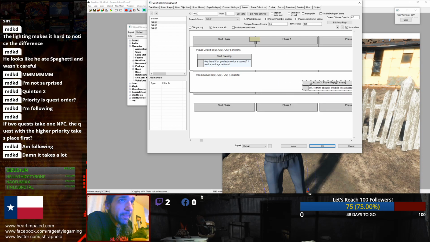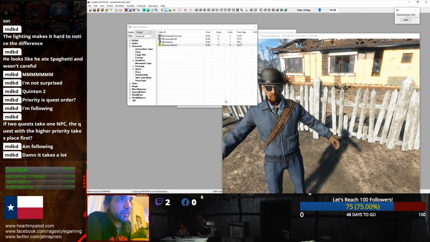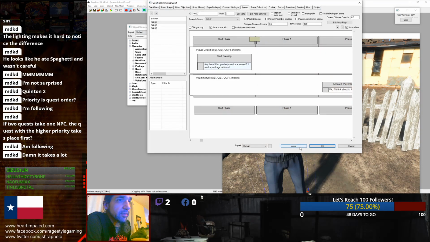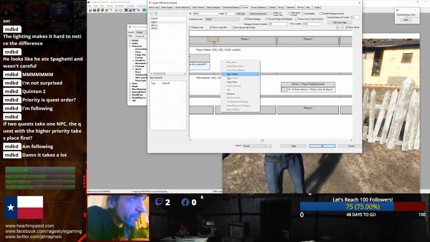Okay. So what I'm going to do here, and what we'll do, oh shit. Okay. One thing that we're going to want to do here is that he'll stop moving.